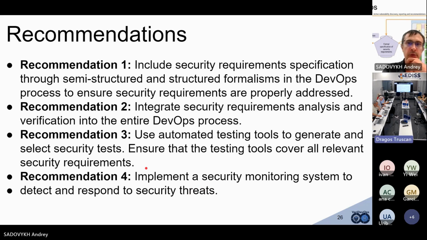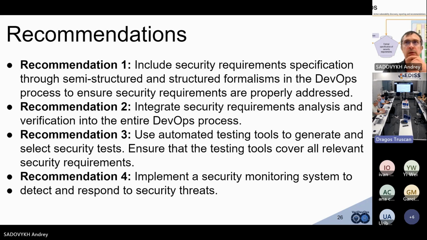So these security requirements have to be addressed in the entire DevOps process. Meaning that when we plan some activities, we should consider security issues, security vulnerabilities. When we develop something, we should address testing for specific security issues. When we monitor and want to give feedback to the developers, we also need to address what we discovered as anomalies.